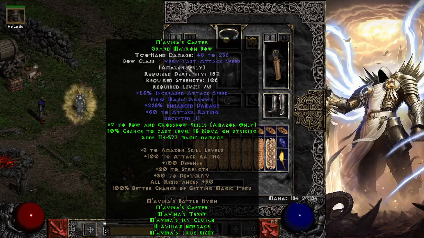As you can see, we get +2 to bow and crossbow skills, we get some Nova, and we get a little added magic damage. Overall, this isn't a bow you're going to want to use by itself too often. There will be much better rune words, especially with Grand Matron bows. You can get a +3 bow and crossbow skill and then put a rune word in it. So, it is what it is.